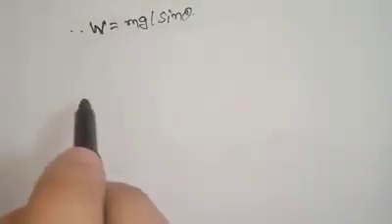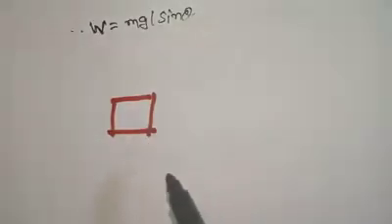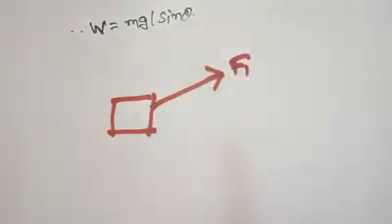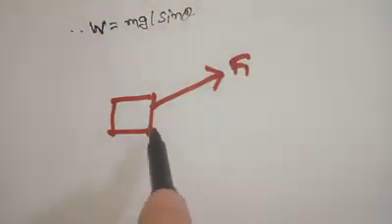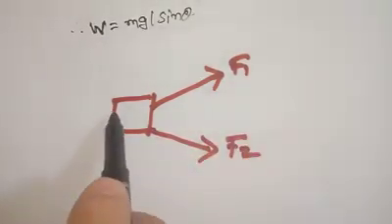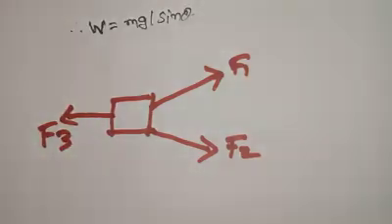The last part in our video which remains is work done due to multiple forces. So just a quick one. I won't take much time because it's a little bit longer video, I understand. So let us draw an object over here, and let us say we have a force acting in this direction, which is F1. We have a force acting in this direction, which is F2. And we have another force acting in this direction, which is F3.